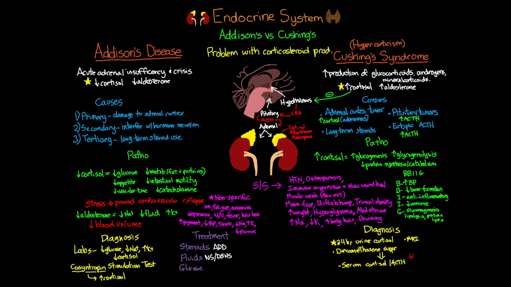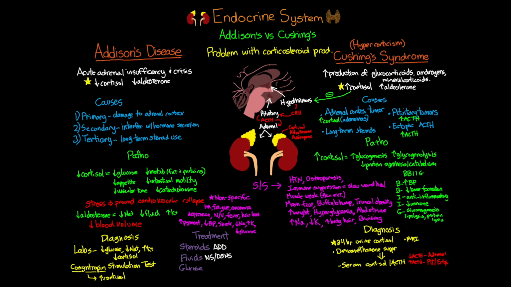So if we have a low ACTH level, we know the hypothalamus and thus the pituitary gland are responding appropriately to the negative feedback and thus suppressing our ACTH production. Therefore, we know that those are fine, and so this must be an adrenal source. But in the cases where our ACTH is high, we know that this should be low because we have high cortisol. Therefore, we know that this is either a problem with the pituitary or some sort of ectopic ACTH production.